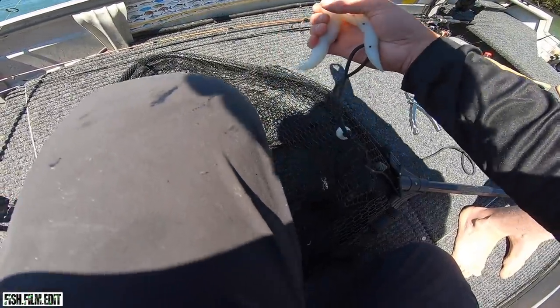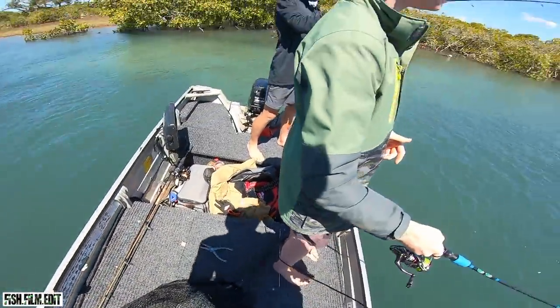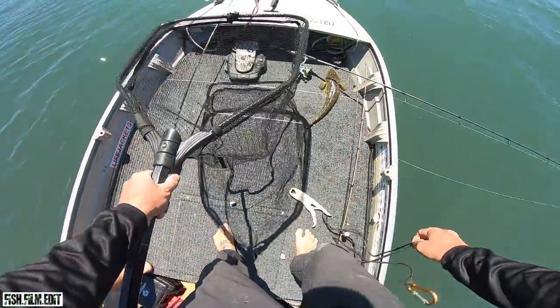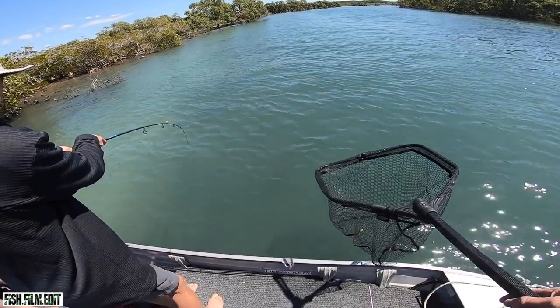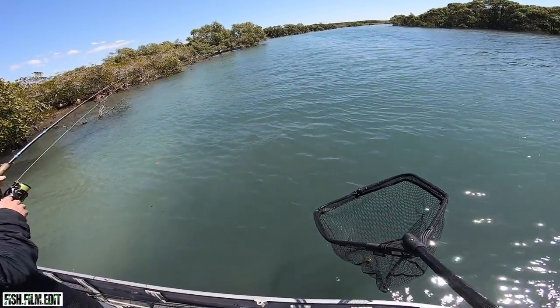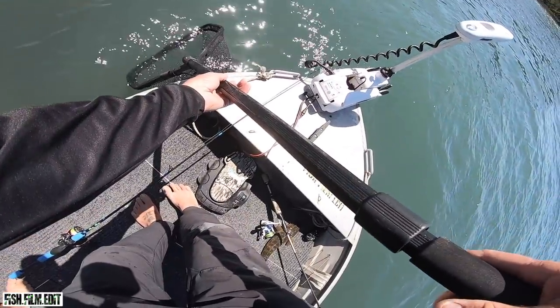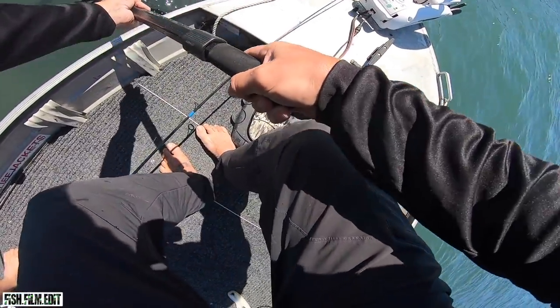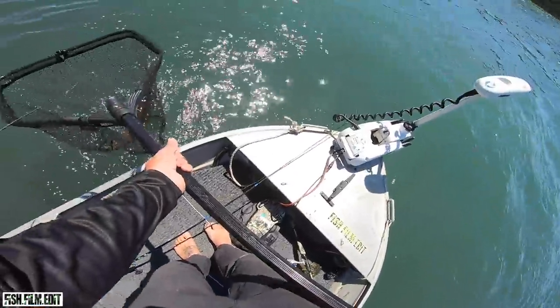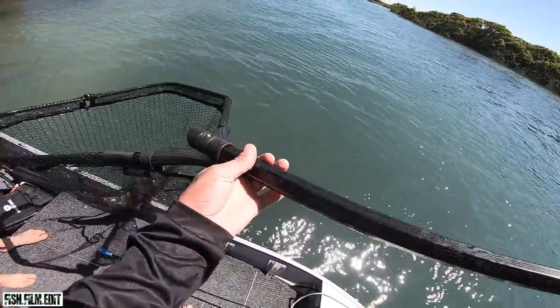Oh, he got him. It's a good one. Alright, how about that? Hey, he's a good fish. He's a stonker. Oh my god. Don't rush it now and don't lift his head out of the water. Easy. That's a line out. Oh yes!